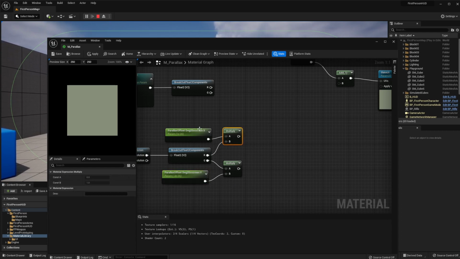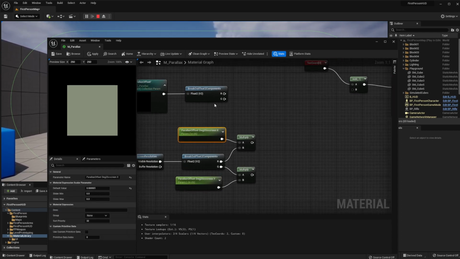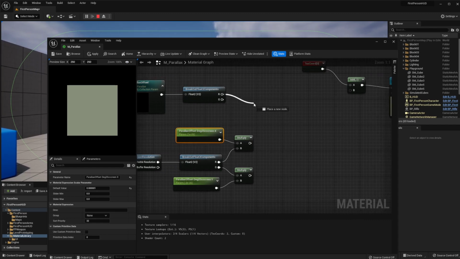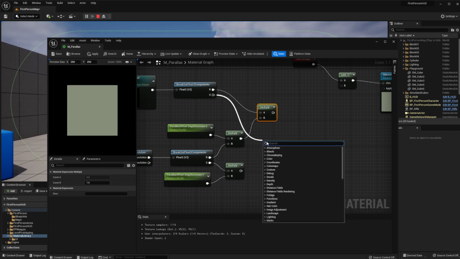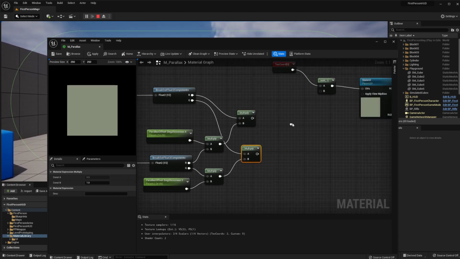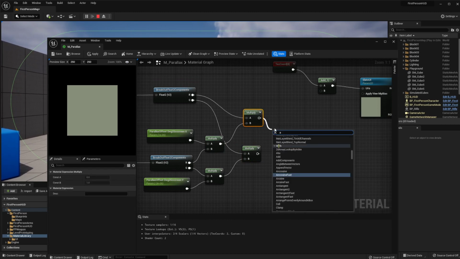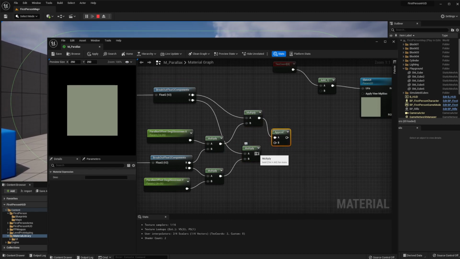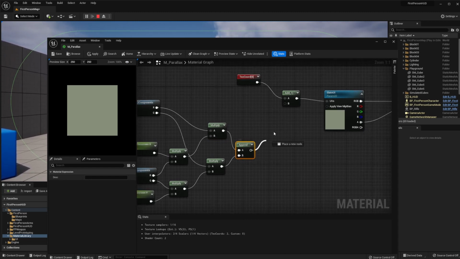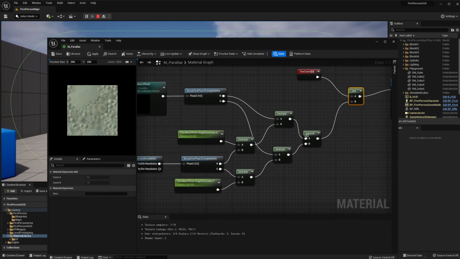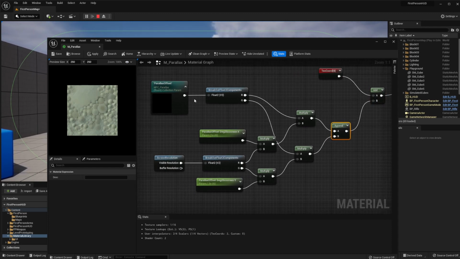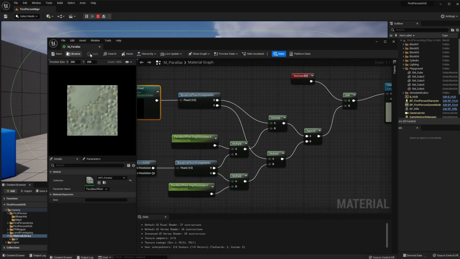Then multiply the resulting values by the coordinates for X and Y in our parameter collection. The first one is for the X, and the second one is for the Y. Then append these two values, append vector, and add them here to our texture coordinates. This is basically the same setup as I showed you with the 2 vector before, that I manually put the numbers, but now our numbers are based on the resolution and also the parameters into our collection.